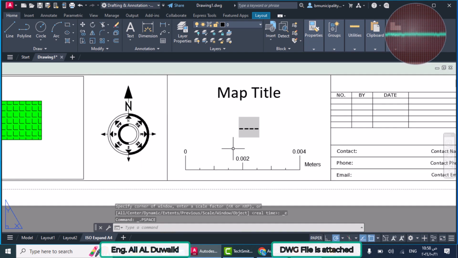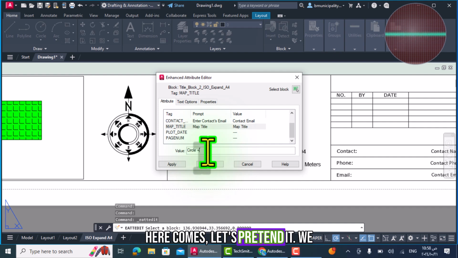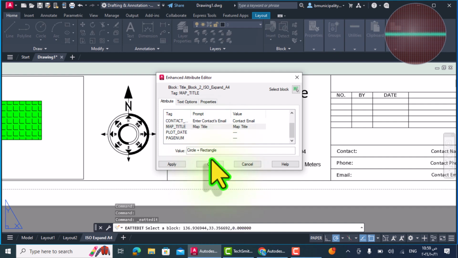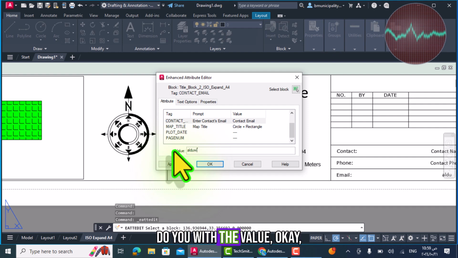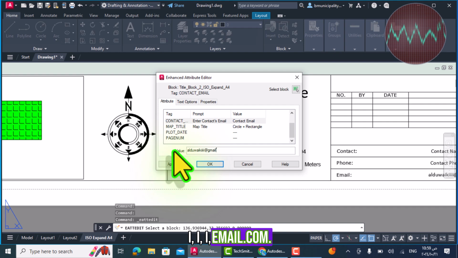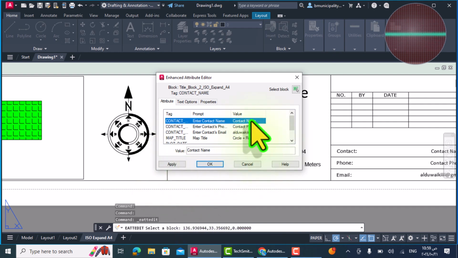We want to write something here, like circle plus rectangle. We want to write an email address, altuwaiki@gmail.com. Then we want a contact name.